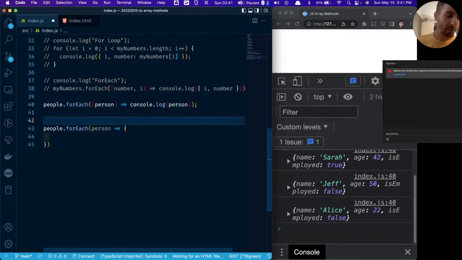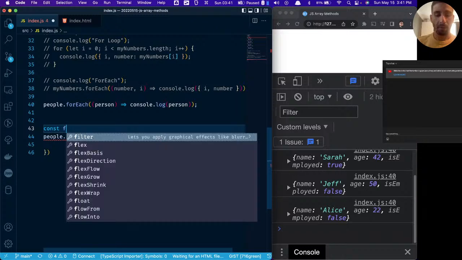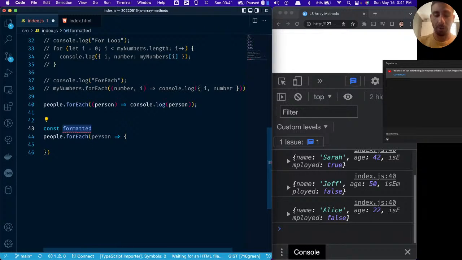So again, let's do this. I'm actually going to use const instead of let, because even with const, you can still modify objects, and an array is an object. So let's say formatted people, or we'll say people under 40. And we'll make that an empty array. Now for each person, what we want to do is check if they're under 40.